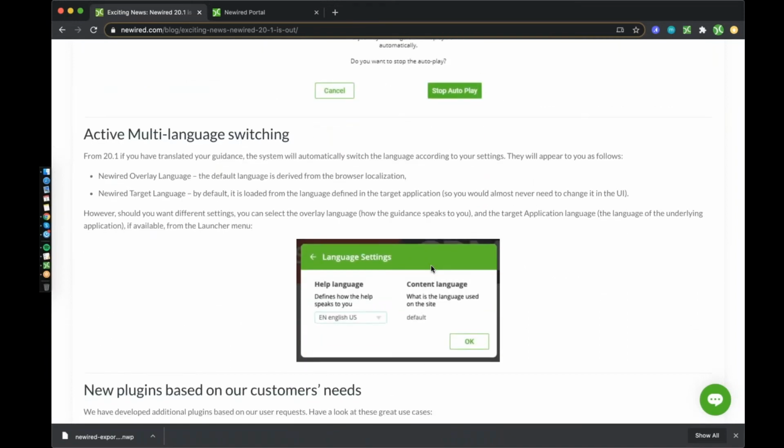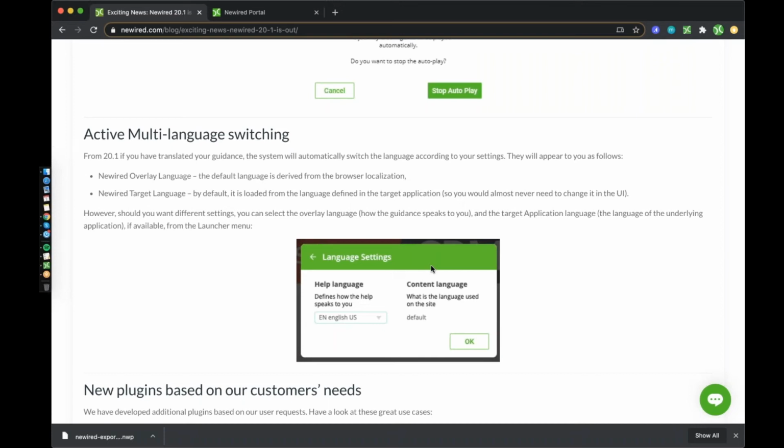Another notable improvement is that we are now actually dynamically reading the language of the browser you're on. So the end user, once it goes over your target application on which the guidance of Newired is deployed, is installed, it will go to read the browser language.